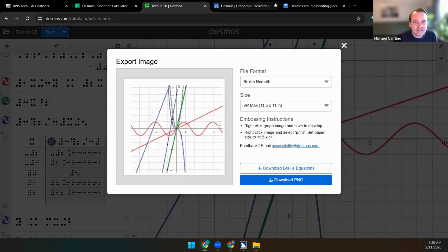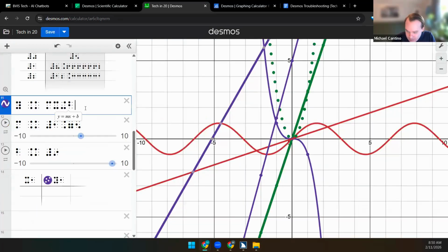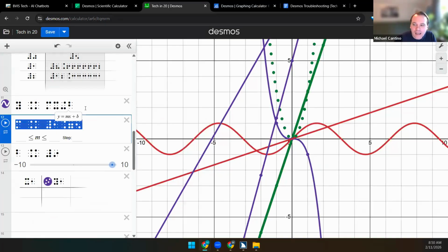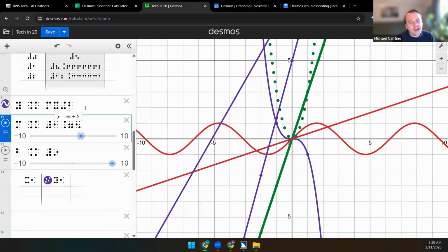And we're at 8:50. I'll quickly name off the last couple of things that we didn't get to. If you need to use sliders, the trick for that is you need to tab through the sliders. So you need to go, I'll tab into a slider expression, and the slider goes away. So you need to tab through all the options until one past the step. Now you're at the slider, and you can use the left and right arrows to adjust the slider.